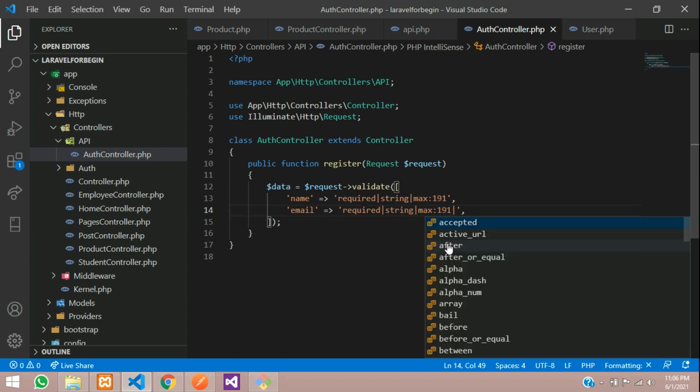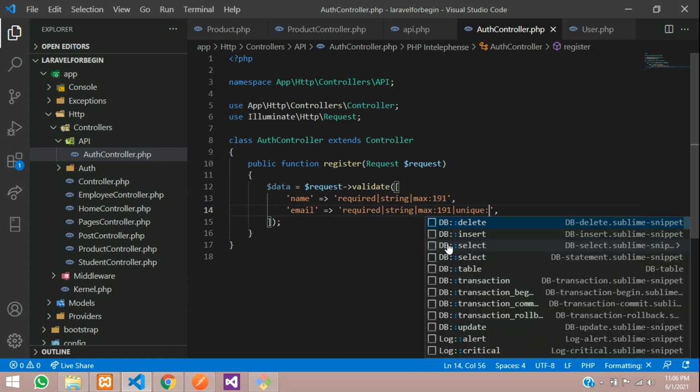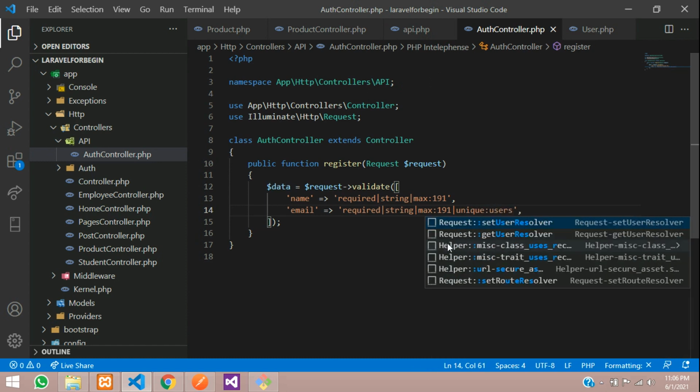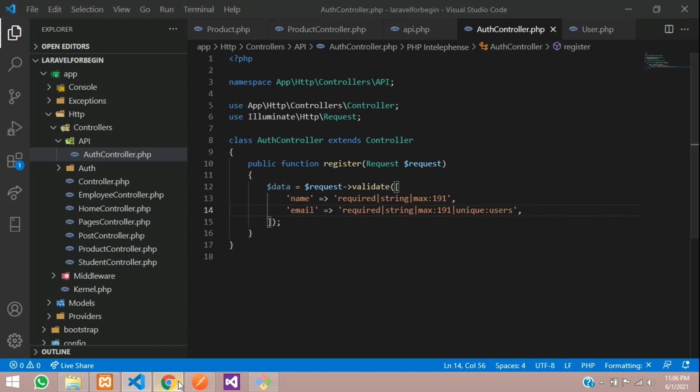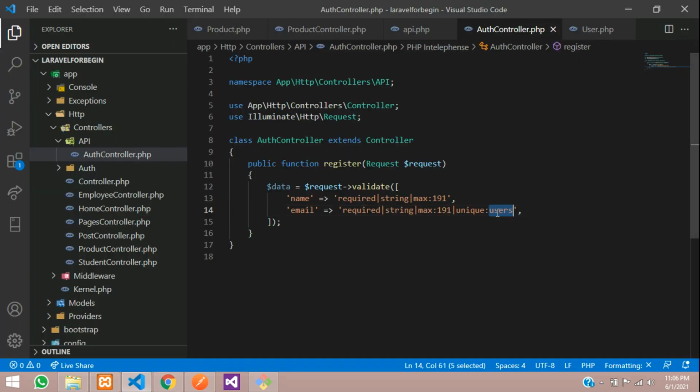And one more thing which we are going to give, that unique thing, unique colon from the users table. So this users table is nothing but this table. Okay, so inside your database users table. So let's copy that and paste over here, and inside that users table I'm going to the email column.